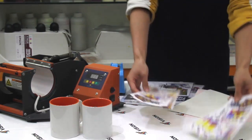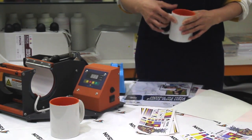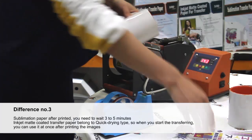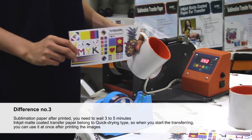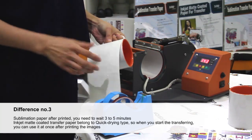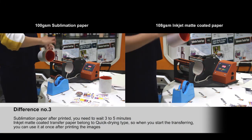Okay, now let's see how the transferring effects on the blanks are with these two. The 108 matte paper is quick drying, so when you start the transferring, you can use it at once after printing. But for the 100 sublimation paper, after you print it, you need to wait 3 to 5 minutes.